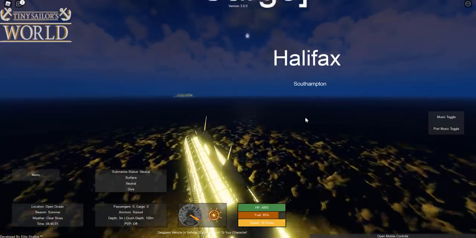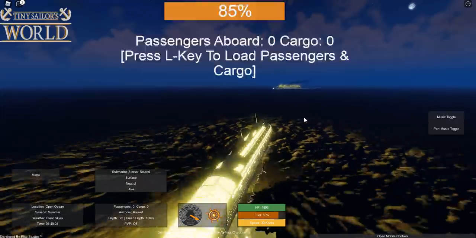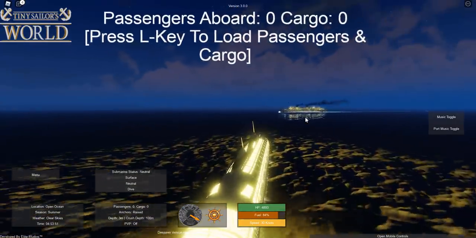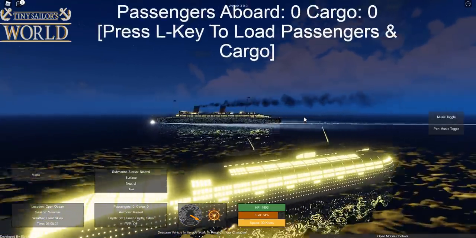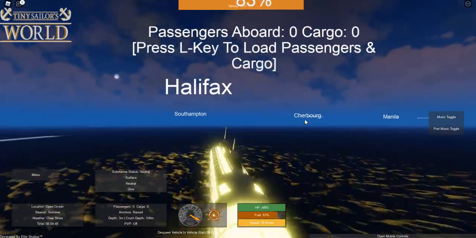Looks like the Queen Elizabeth. Might be wrong. Oh yeah, look at that. That is the Queen Elizabeth. Let's go ahead and say hello. Wow, look at that. That looks amazing. Oh my gosh. Beautiful looking ship. I do think the Queen Elizabeth is one of the nicest looking ships by Cunard, I should mention. But it is really nice.